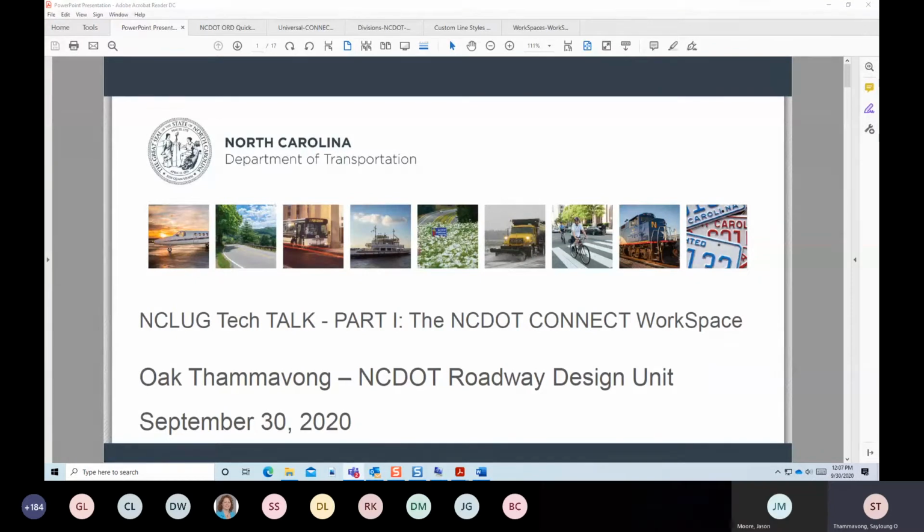There are other units developing workspaces, and I hope some of these units can share their development success stories and challenges with the workspaces. I'm just showing you one piece of that puzzle. There's a lot more that goes into the Connect workspace than just roadway design.